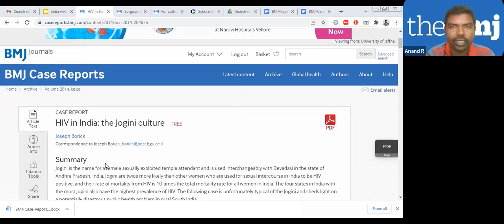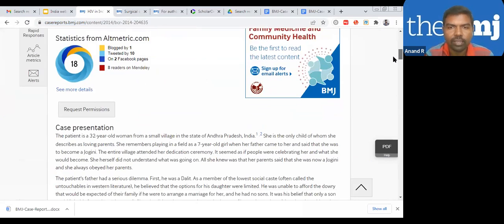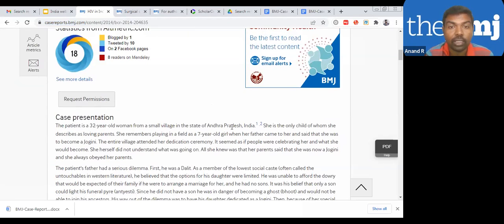So this is actually about the Jogini culture, which was followed some 4, 5, 6 years before in the state of Telangana. So a patient was, yeah, it was in Andhra Pradesh actually. The patient is a 32-year-old woman from a small village.